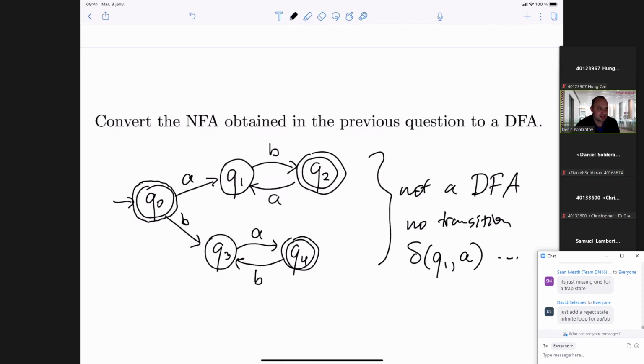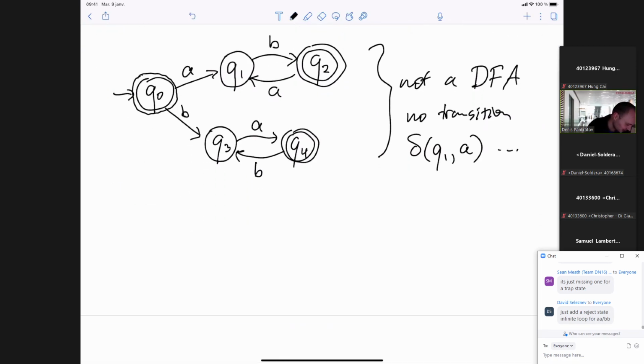So one suggestion is just add the reject state with an infinite loop and make a transition that way. Yes, I could do that. And indeed, that's what this conversion procedure will do. But if you are asked to carry out the conversion procedure, you should do what the conversion procedure does. Not just kind of complete it to a DFA the way you think it should go. Will the conversion procedure discover the same DFA? That's what we need to see. But also, I think this is a good opportunity to review what the conversion procedure would do. In this case, it would actually do what is expected to do.